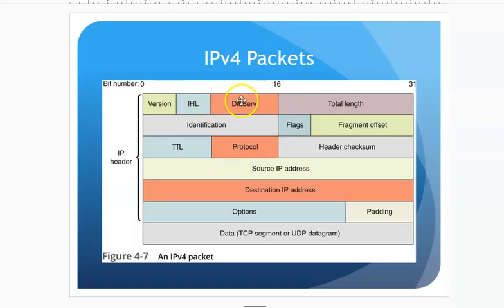The diffserv, this is a field for dealing with priority or traffic of that nature, where if this is voice or video, this needs to go first. This is delay sensitive email, that can go second kind of deal. That field gets used for your priority or quality of service. Total length lets us know the whole packet size. So when this ends, we know this packet ends and the next one starts, if you will.